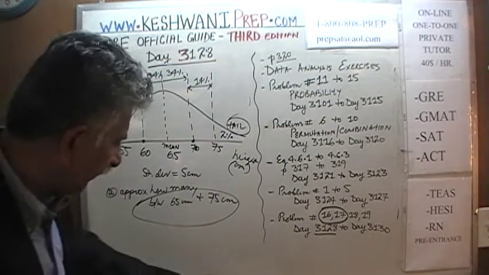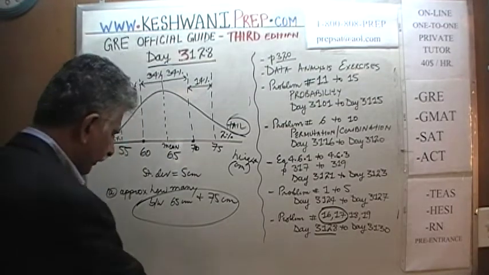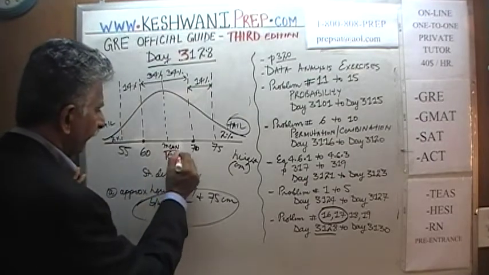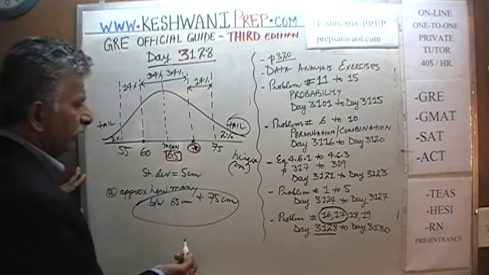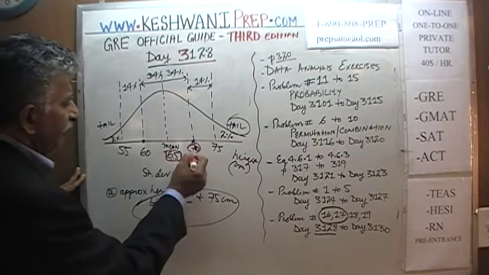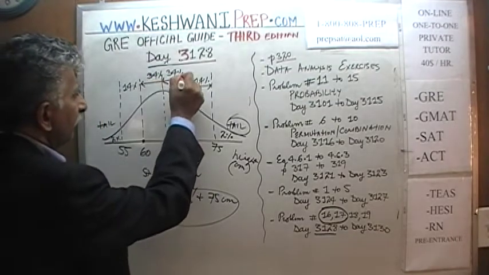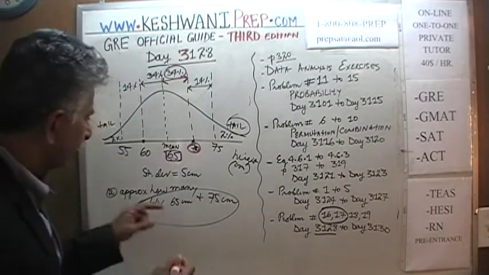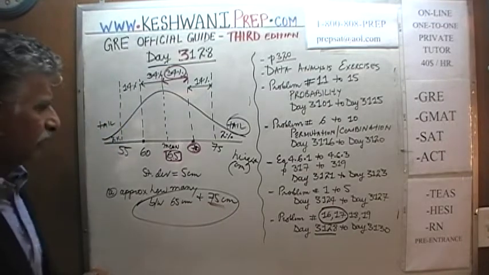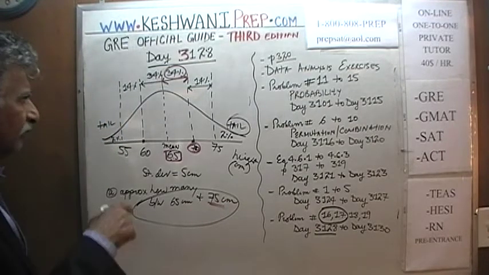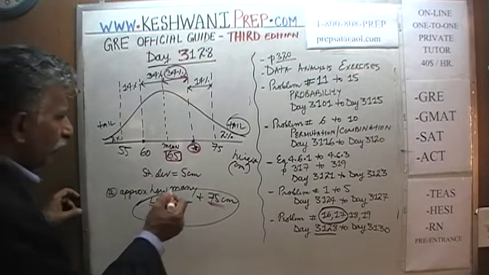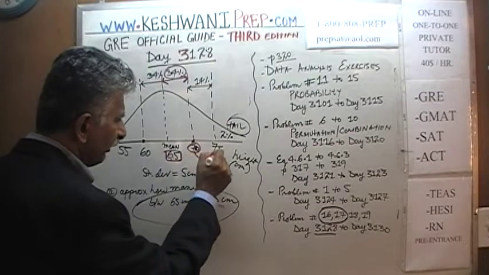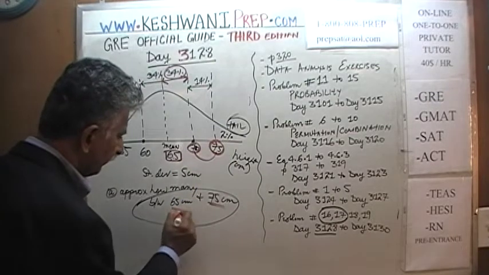Let's take a look at where 65 and 75 fall. Well, we know the mean is 65. So one standard deviation is 70. Does this say 70 or 75? It says 75, not 70. I just realized that what I did in the note does not agree with what I was showing you. So we have to go one more standard deviation. From 65 to 70, we capture one standard deviation, and we have to go to 75. We have to go up to here.